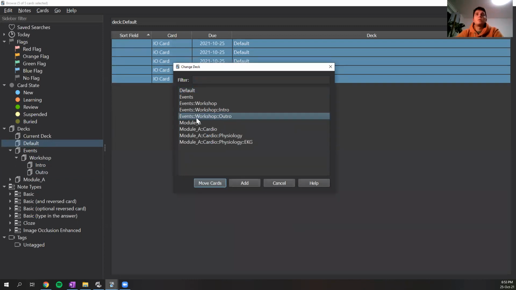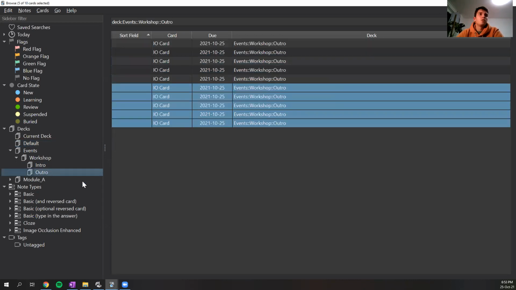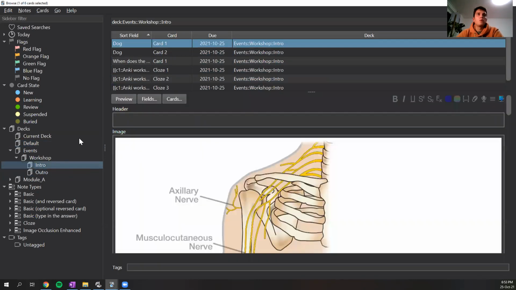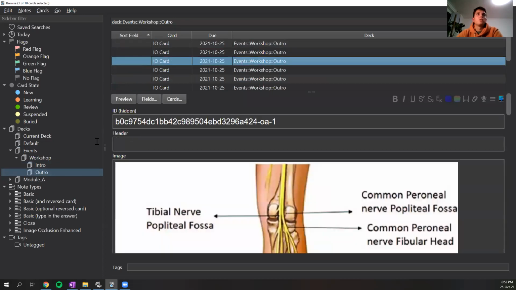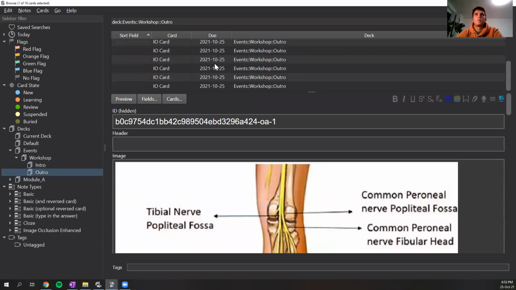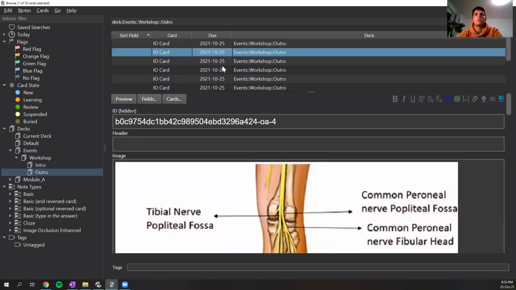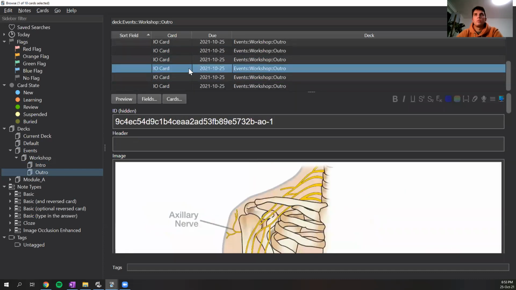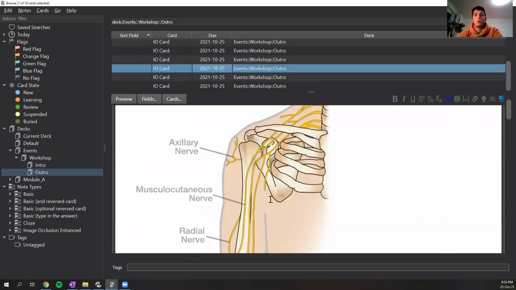And now you can pick the deck you want to move them to. So we can choose events, workshop, outro. So now when we click on outro, there are the leg cards, but also somewhere should be the arm cards. They're also here. So now we successfully moved the cards.